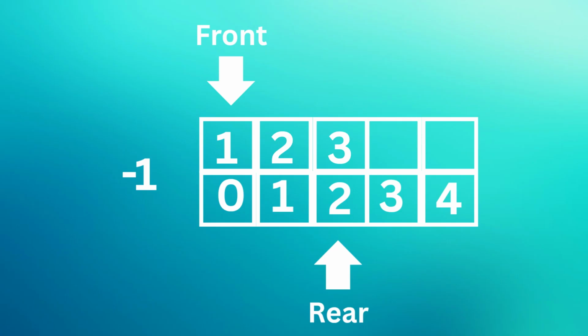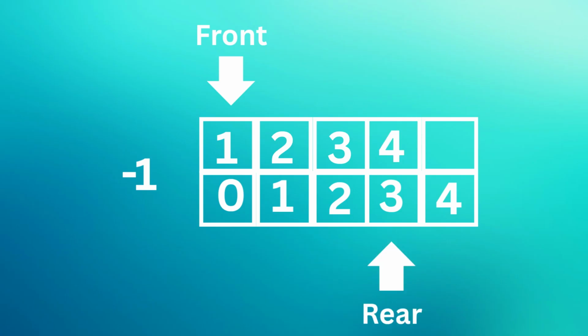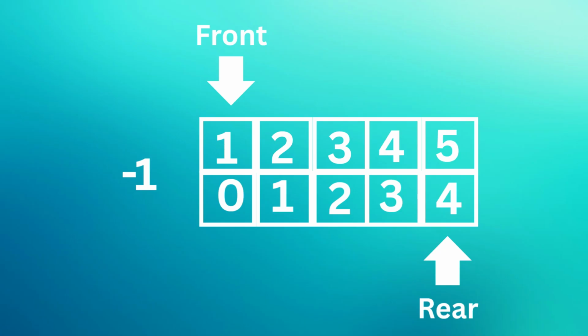Next, mag-add na sad ta ang rear. Mo-add to na sad sa index number 4, which is the index number 3, I mean. Tapos ang iyahang value ana is 4, and lastly mag-add na sad ta ang ato rear kay maabot sa index number 4, tapos ang value niya is 5.